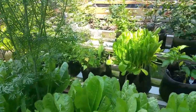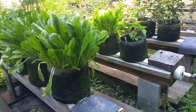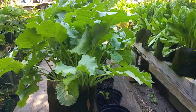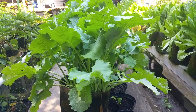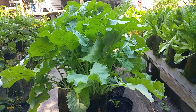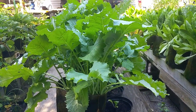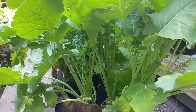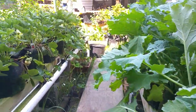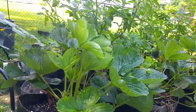Now I'm going to show you the kale. I also grow kale because I love it, and I would say kale is one of the most nutritious greens to grow besides watercress. I also grow a lot of watercress — watercress is probably my number one nutritious food, and kale is number two. As you can see, they grow really healthy and happy in this environment. I also grow strawberry here.